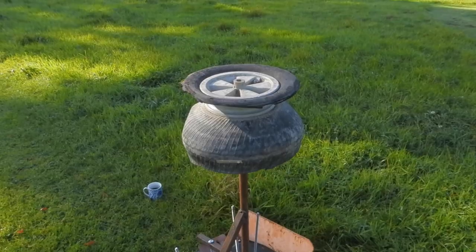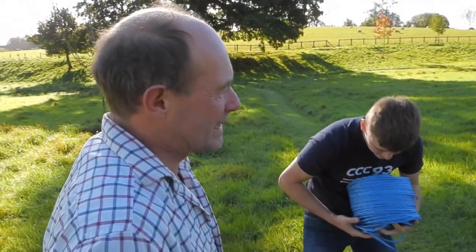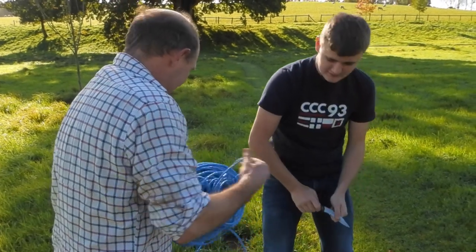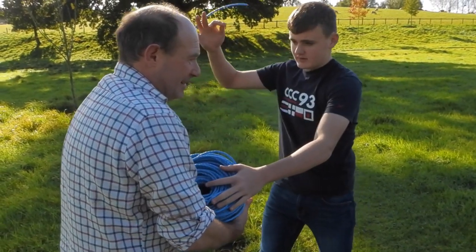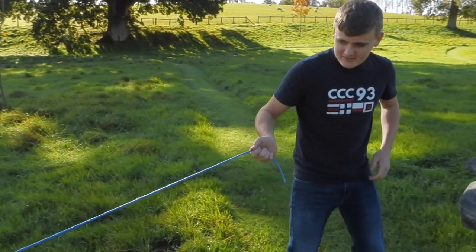So that's a wheelbarrow tyre, cut in half and then folded down. Hopefully, the rope will go around it. It all came together back in the heady days of summer when we were allowed to gather together like this. The washing machine engine belt turns the wheelbarrow wheel, which moves the rope, which pulls the trolley with the cutout boar on it. So we go round.